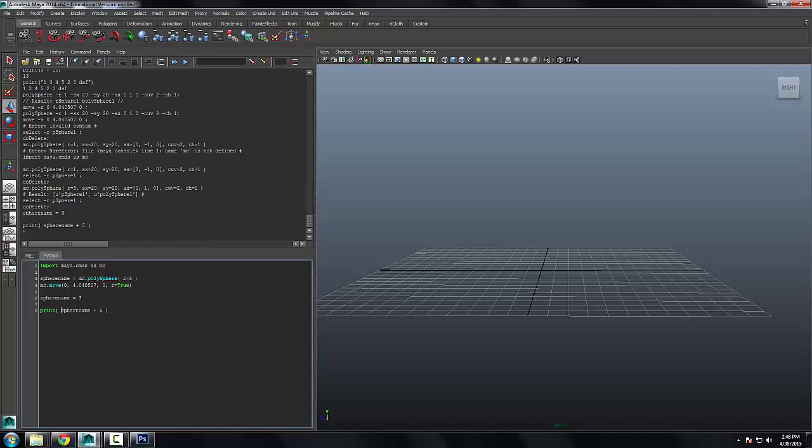Do you have to call it sphere name, or can you call it something else? You can call it, as long as it's letters, you can call it ASDF. And then now ASDF is storing that. And actually, if I got rid of this, sphere name no longer exists because now I'm using ASDF. You can use underscores and everything as long as there's not spaces, right? Right. You can't have spaces. It has to start with a letter. And generally, I just use letters. They can be capital or lowercase.